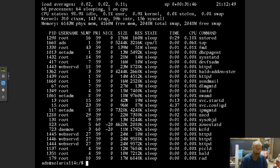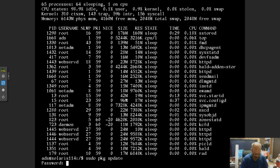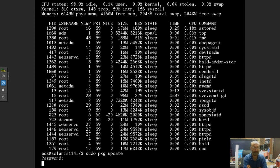All right, let's get out of that. Okay, sudo pkg update. A hell of a lot heavier than I remember it. When I was running Solaris 10 a while ago, it was light. Much lighter than this.